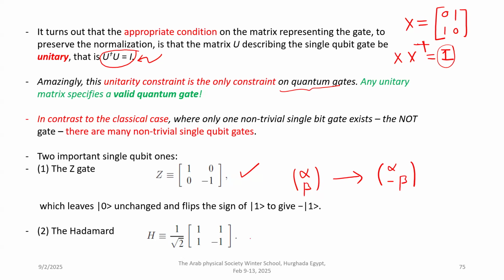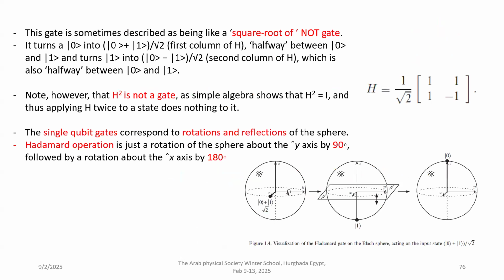We have the Hadamard, which is a very famous one qubit gate. It's made of basically 1, 1, 1, -1, and this gate does a very interesting thing. If you feed it with a 0 state, it's going to create for you a 0 plus 1, over square root of 2. So that's the Hadamard gate.